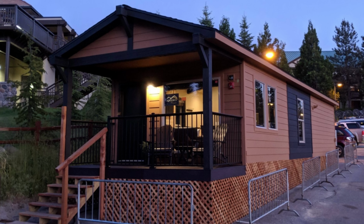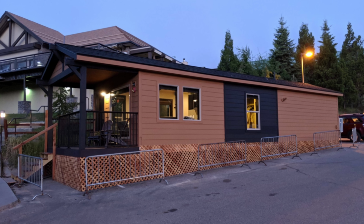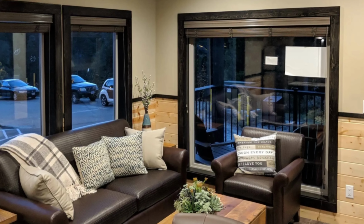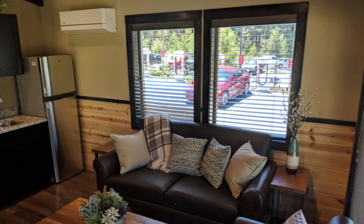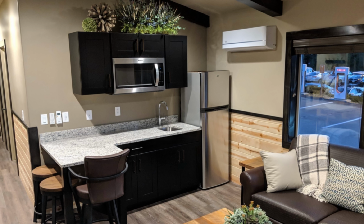The 40 cabins came in 4 different models and definitely have a cottage look. The look is rounded out with brown siding, a black accent, and a covered porch. Inside, they went with what looks to be a cedar shiplap, a matching fireplace, and dark wood accent on the ceiling. For those in the area who might be interested in checking these puppies out, they're at a place called Tenaya Cabins. Not sure if I'm saying that right. Probably not. I don't know much of anything about the resort other than the name, but there it is for those who want to find out more.